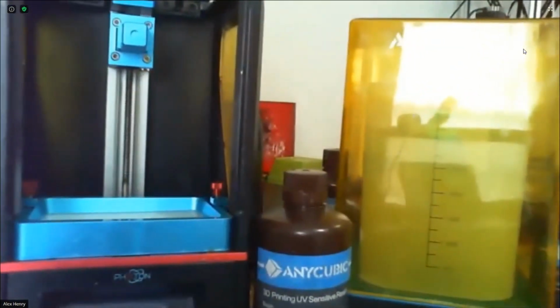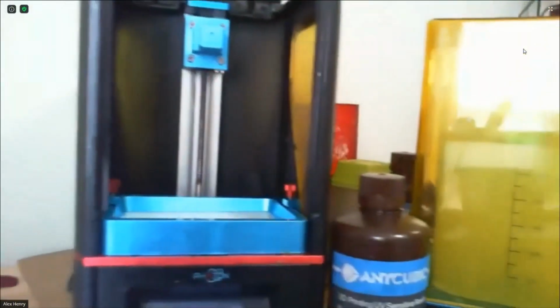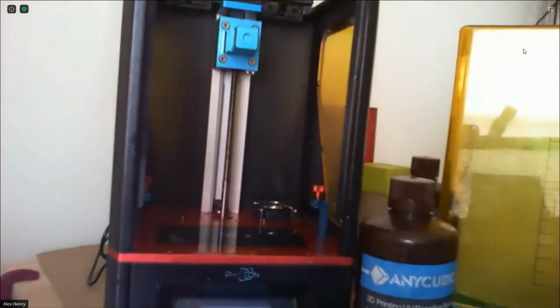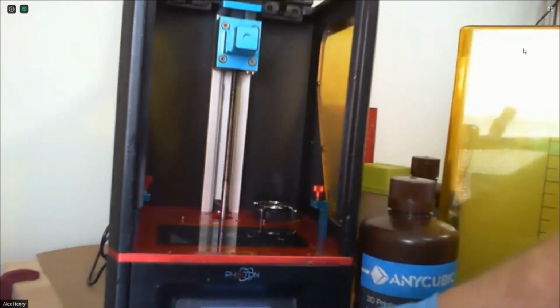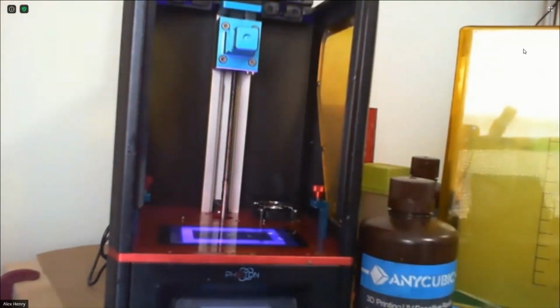So we've got a chemical. Oh, there it goes. We got a chemical in the background. That's the resin. And there's a screen. There's a simple screen right there. Actually, so that lights up. So that's actually what cures each layer. So Aaron says, yeah, I see the UV lights. So basically each layer, that's the bottom layer to cure, and then it will pull the part up on the back.